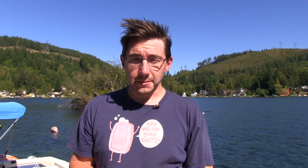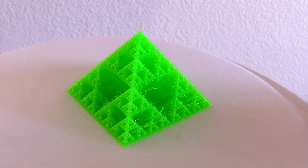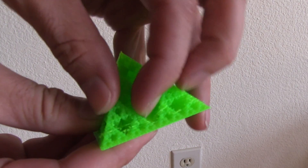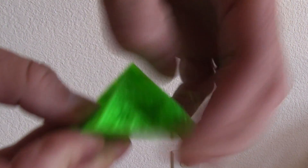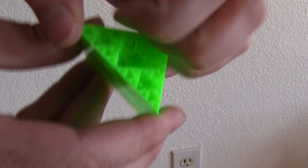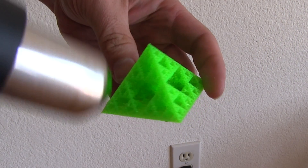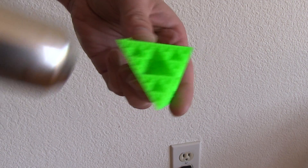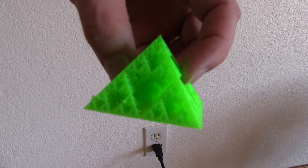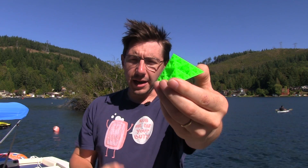That was a pretty cool time-lapse, but you don't get this sort of model directly off the build plate looking like this. You have to do some post-processing. In this case, I peeled off the little extra filament bits left behind — remember there was no retraction, so anything that oozed out of the hot end is left behind as little remnants. I scraped those out with my fingernail, then used my heat gun and applied heat, which caused any tiny bits of filament still hanging out to shrivel up. That's how I got a model that looks like this.